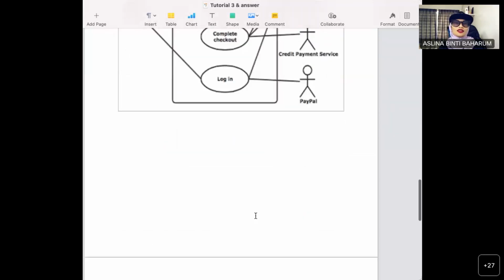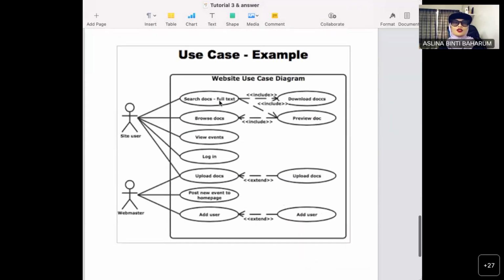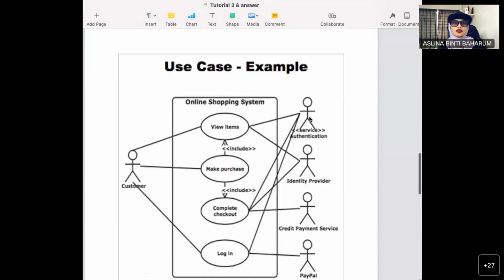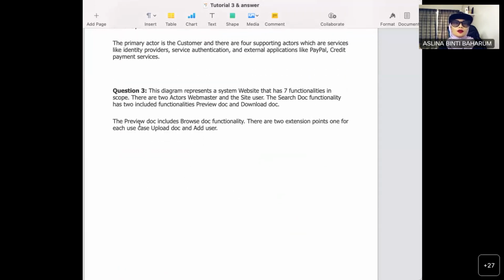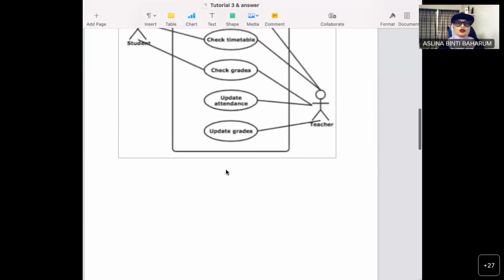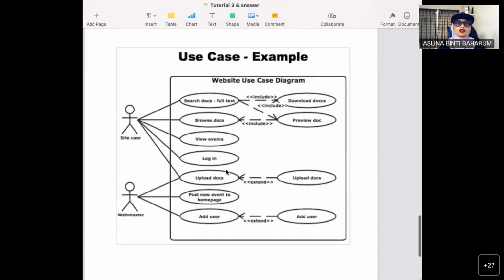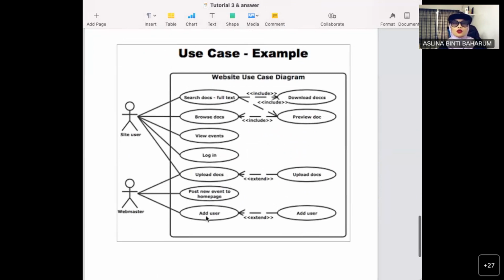Okay, so let's check the answer. So you have 1, 2, 3, 4, 5, 6, 7, and you have two extensions as your answer just now. The preview doc includes browse doc functionality, and two extension points, upload and add user. So the answer will be two actors with 7 use cases, plus extend to upload and add user, and include download and preview doc.